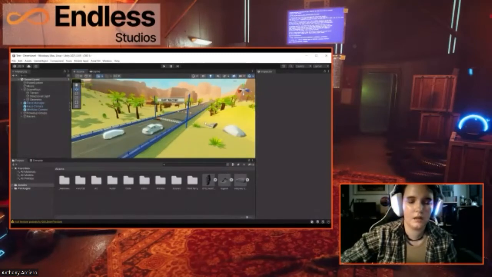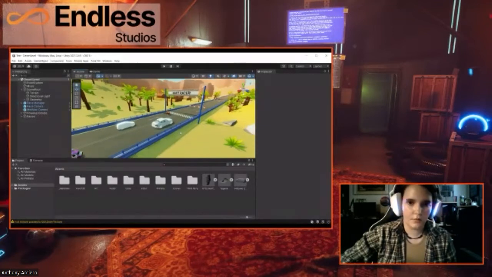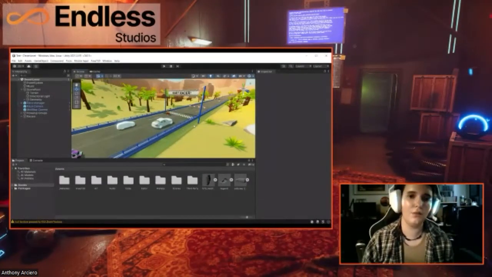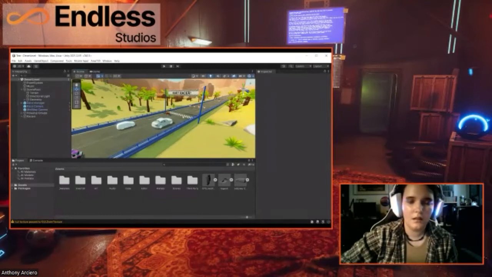We are just going to be working in Unity today. This process of editing the track probably won't take too long, but like I said, we are going to talk a little bit about design and theme, just to make sure that everyone is on track there. I'm going to do a very quick review of what we did in the last stream, show you how everything got done there, and then we will get into modding the racetrack. I have coffee, very happy about that, and I think we're ready.